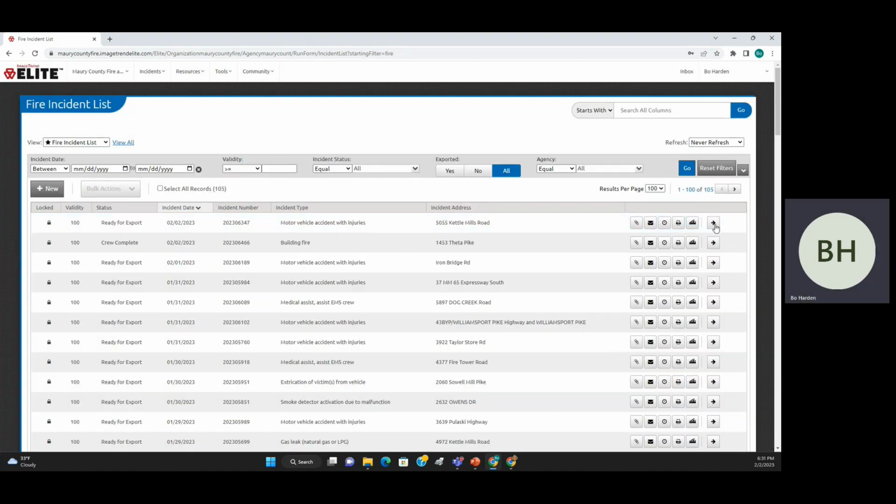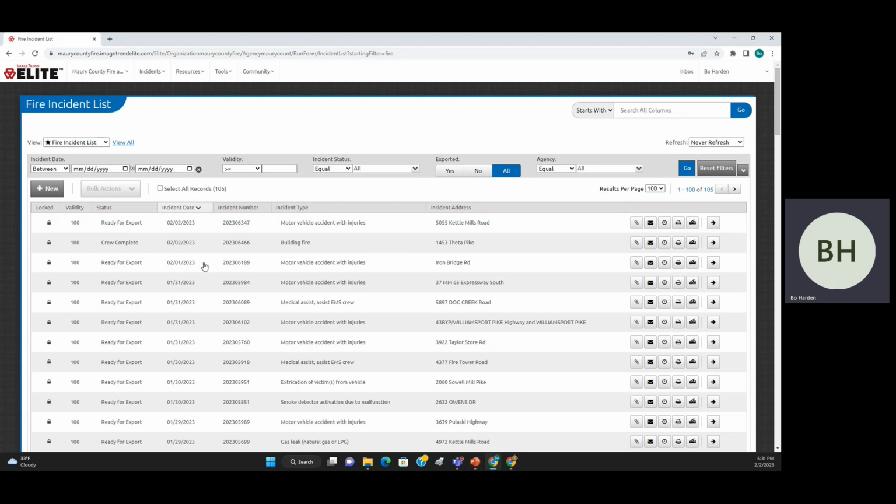Still ready for export, you can still go in and edit it. You want to click the little arrow here, it takes you right to it. You can go in and make changes. It'll put it back to complete status, and we'll just know that it needs to be reviewed again. Once it says exported, it cannot be changed. Once it's been exported, it's been sent to the state, and that is the documentation. So if we change it, what they have on file and what we have on file when it comes time to go to court are going to be 2 different things. So it's going to make our documents look really shady.